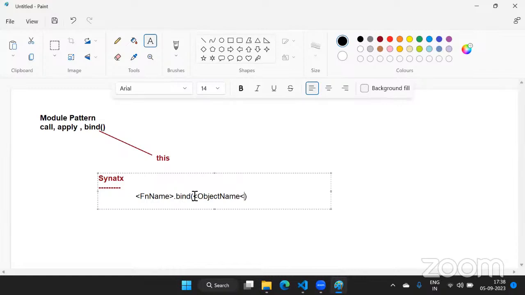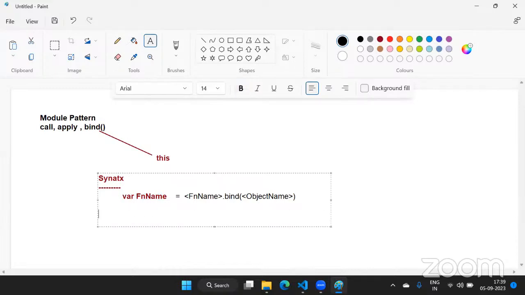Now what is this bind function going to do? The bind function will return the same function by changing the reference of this keyword. It will change the reference of this keyword, whatever you are using in this function, and it will return you the same function. If it is returning something, you have to catch it in one variable. So I'm just catching that same function in a variable. You can take any variable you want, but in this variable the same function will be stored, but the reference of that this has been changed. Whatever this you are using inside this function is pointing to this object.